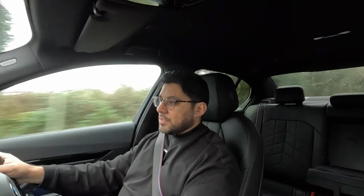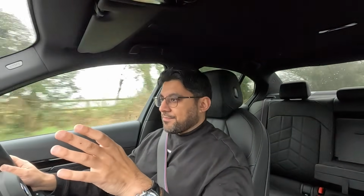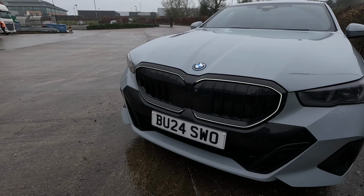Okay, the Range Rover wanted to not budge out the way, but there we go. And this is the thing, when you've got quite a wide car like this, it really does make driving on these narrow country lanes quite intimidating. I mean, it's probably not a car that you're going to be coming down on a weekend to thrash on the country lane. These gongs are just going off right now, telling you to slow down, telling you you're going over the line.